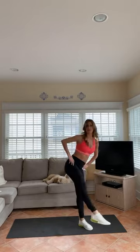Just warming up the body. Last one. Now we push off. Up and down. We take it up and down. Try not to go like this with the hip. I want the hip and the legs to stay still, like your leg is a little pendulum. It just goes over and up.